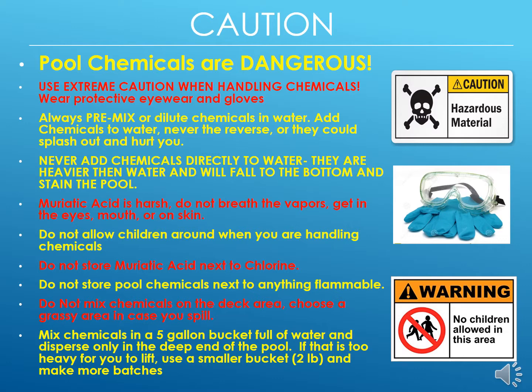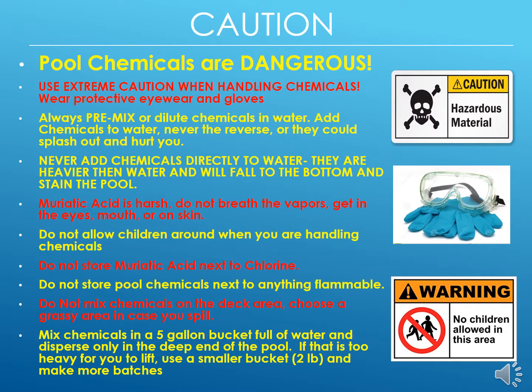Muriatic acid is very harsh. It will eat through concrete. Do not breathe the vapors. Don't get it in your eyes, mouth, or skin. Again, wear protective eyewear and gloves. Don't allow children around you when you're handling chemicals. A spill or splash out could cause them harm. Don't store muriatic acid next to chlorine. In fact, don't store any pool chemicals next to anything flammable.